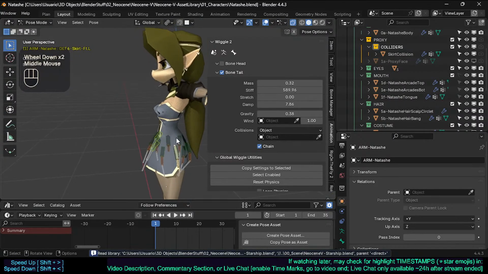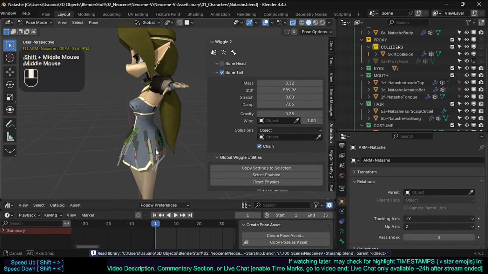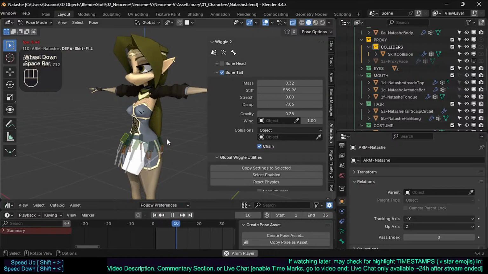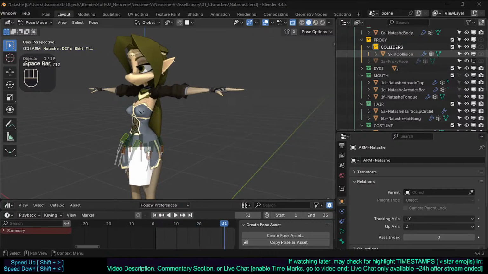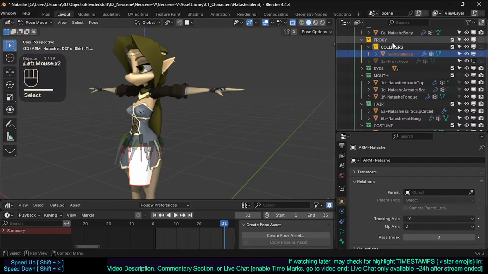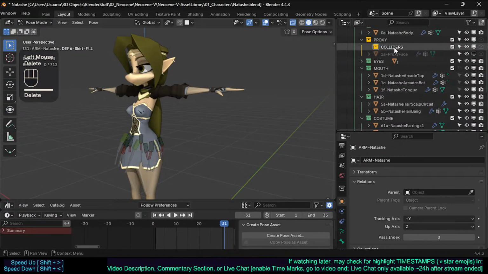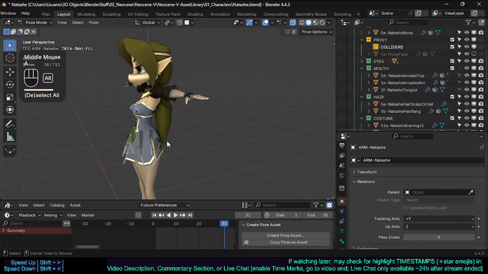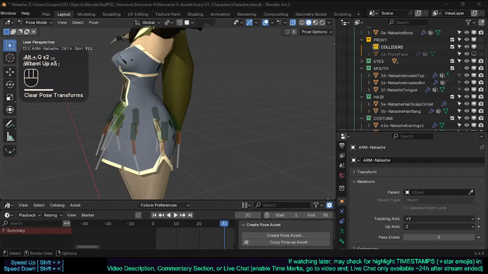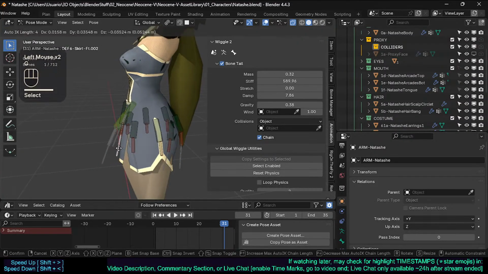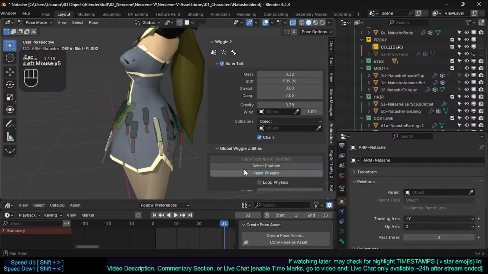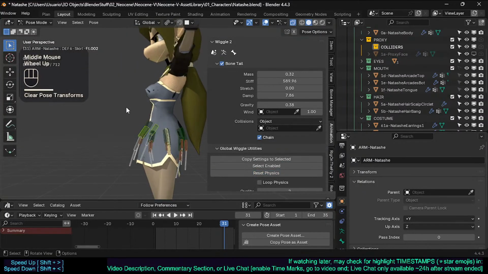And then of course there is this problem with that. So this collider, no, we're not gonna use for this purpose. And we will still have to find a way to solve this physics here that are not resetting.